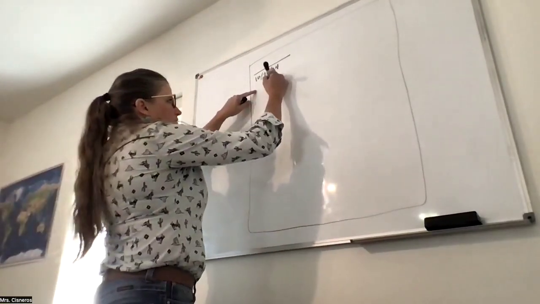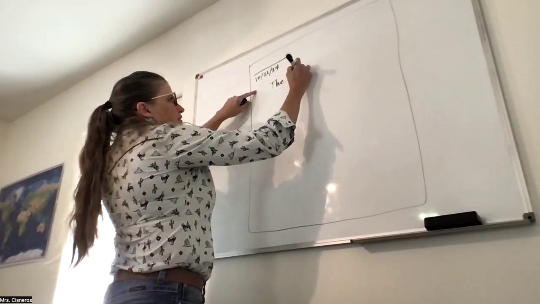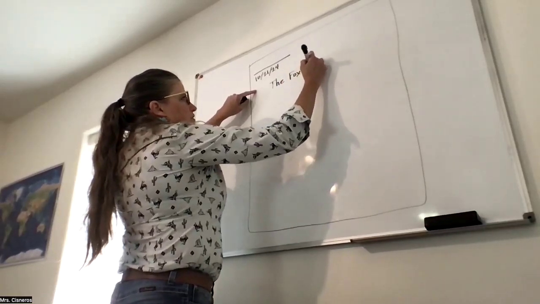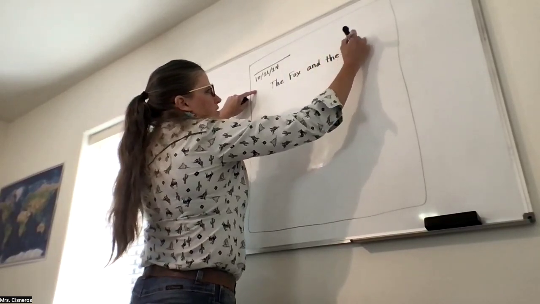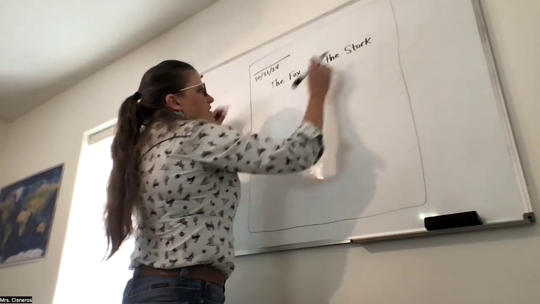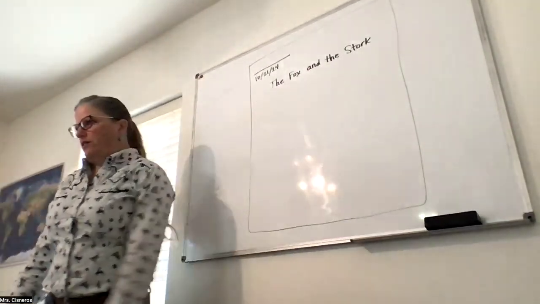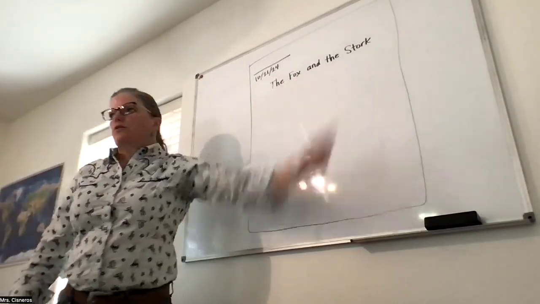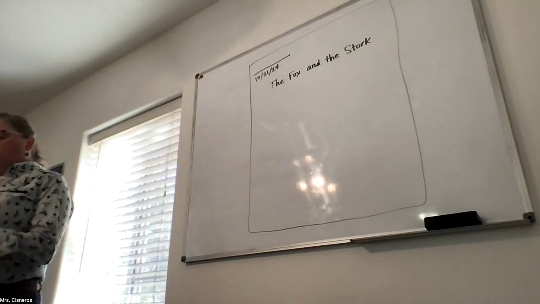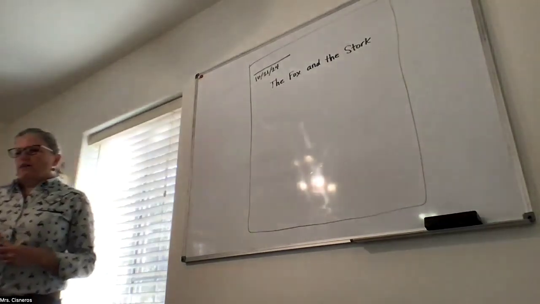We're putting the title, and it's going to have a capital T for The, capital F for Fox. Hold on, I'm not there yet. It's okay, I'm going to leave this so you can copy it. Notice that "and" and "the" are not capitalized. Pay attention to the capital letters here. The, because it's the first word, Fox and then Stork, but not "and the," because those are not keywords. That's the basic rule of titles.